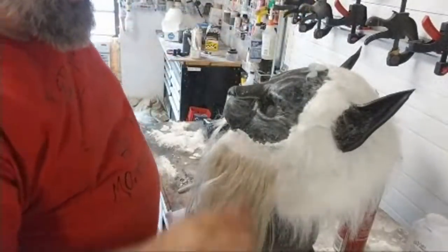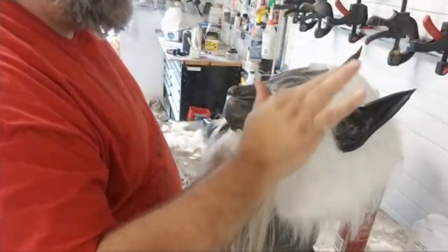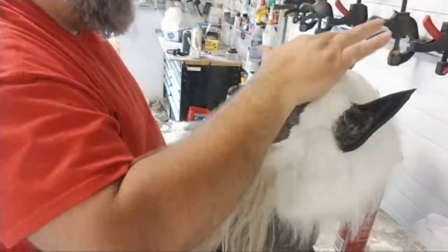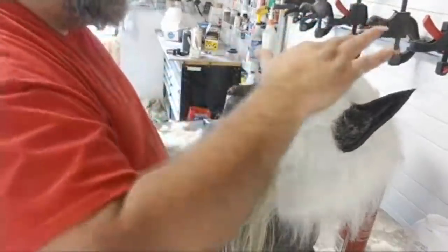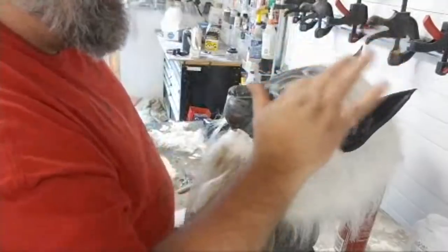This allows me, doing fur transfers, to do smaller pieces at a time. It's a little more precise, and I think it gives a really nice looking product at the end.